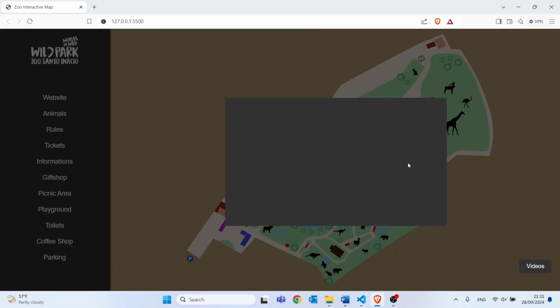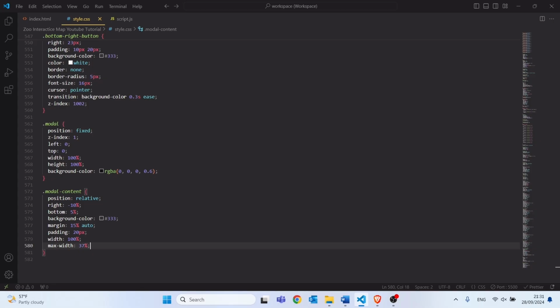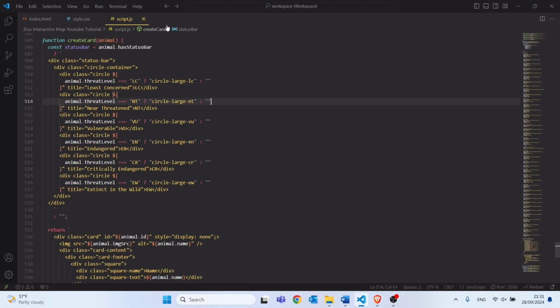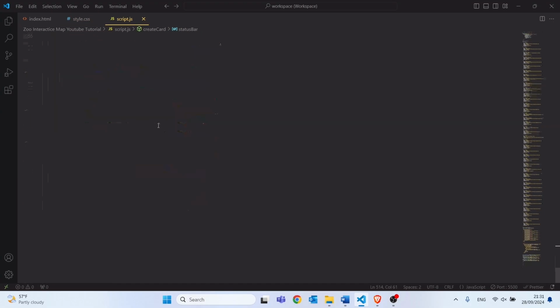All the videos will be played within this rectangle here that we just created. Let's now set the modal display to none, just for now, and then move to the JavaScript.